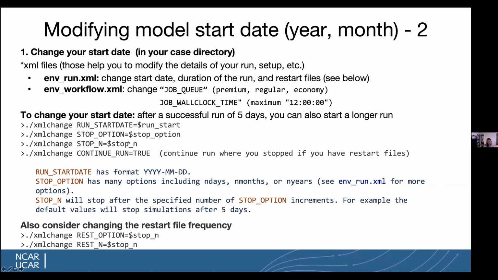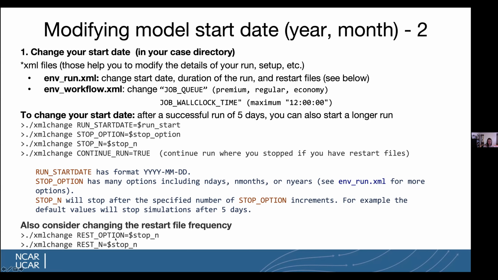Your stop option also is, we do not only want to run for 5 days usually. So maybe you want to change that to either end days and months, or even in years, which is probably not a good idea initially for an expensive Conus run. You can say end days and then change your stop option, say, to 31 days, which is 1 month, or you can say 1 month and put this in.